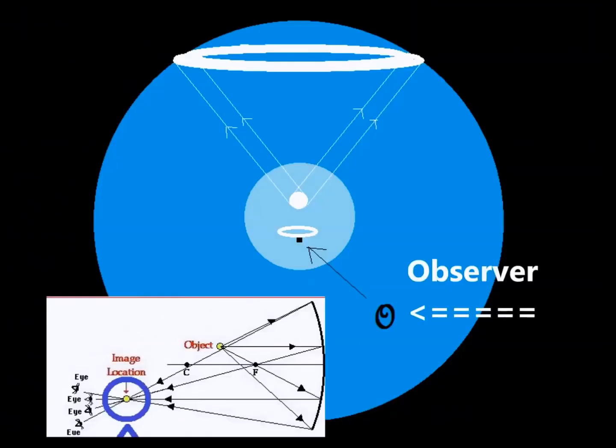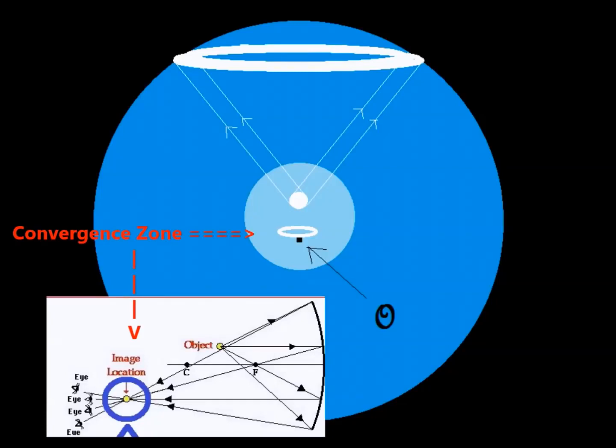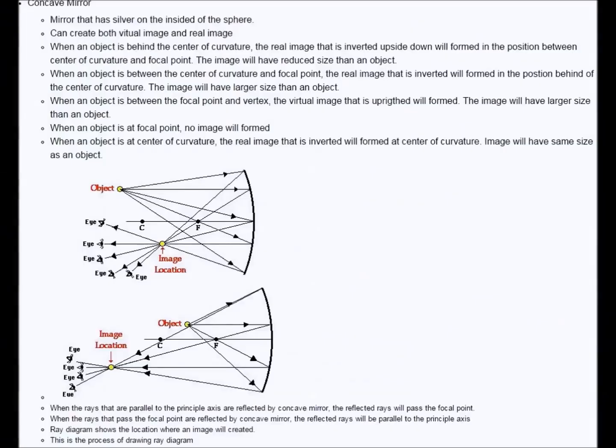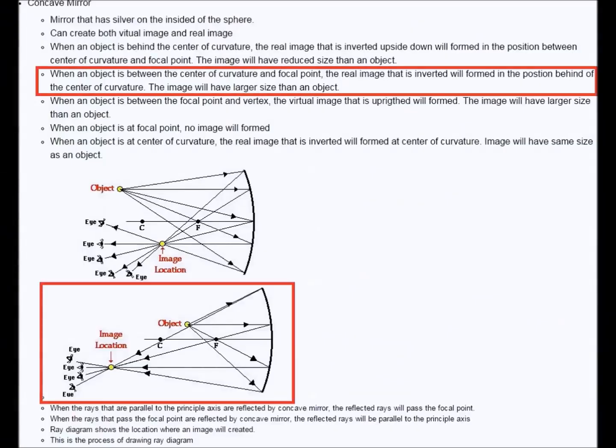When one is viewing the halo and one sees the halo, that means the halo light is being reflected back and the reflected image can be viewed. This is where the light converges to create an image. But what is happening with the sundog is sunlight and a halo structure is being reflected back, where the light will converge to create a picture image, which comprises a halo with thicker and thinner concentration points will be viewed around the sun.